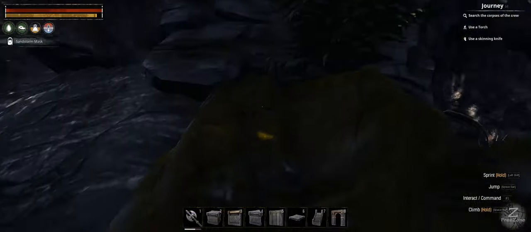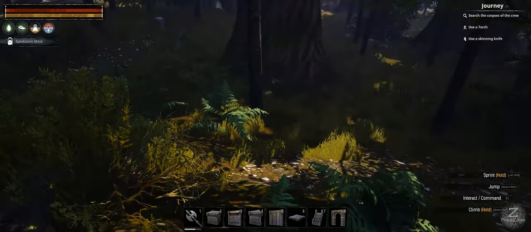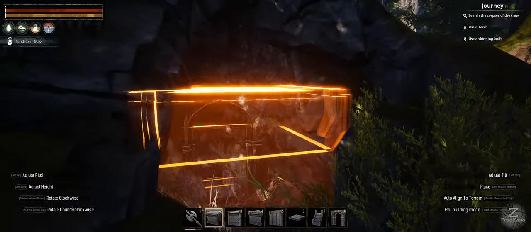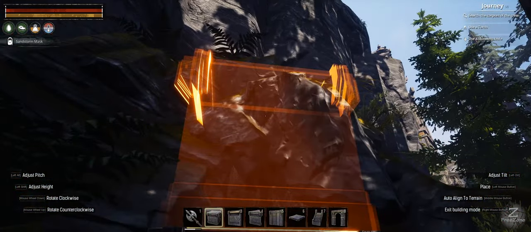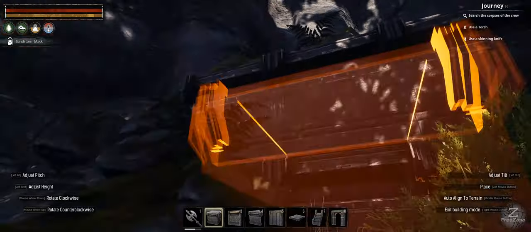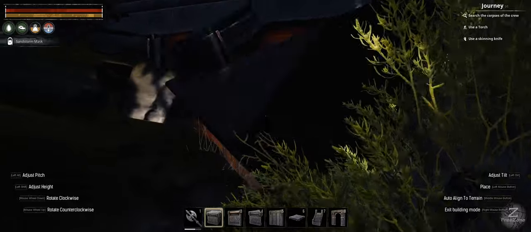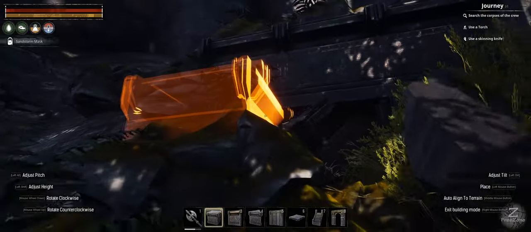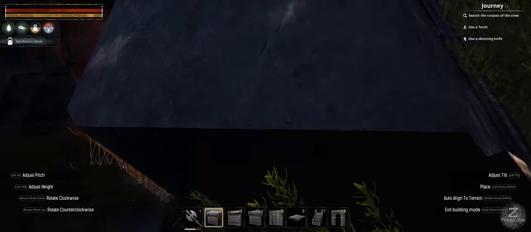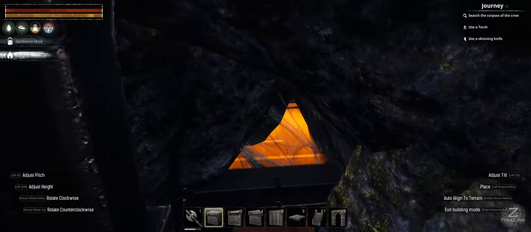But let's build a little building out the front here as well. I think it just needs it. If we want to start using benches and that, we're going to need another hidey hole here. So let's start with this guy here. Obviously this one here is going to be the entrance. Let's see if we can use it. Yep, duck to get in, no problem.